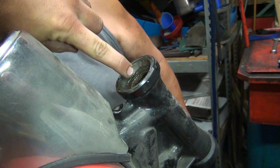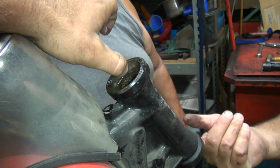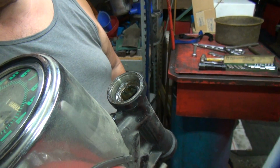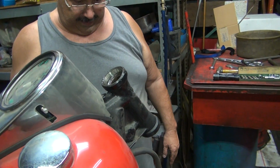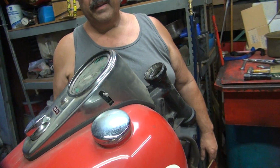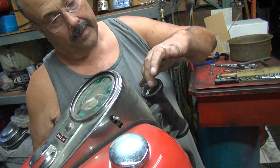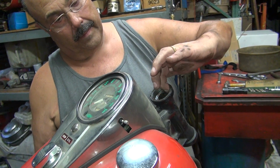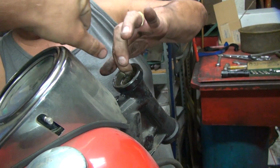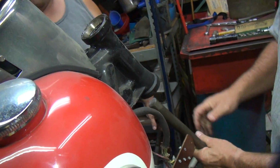Actually, the cups don't even... Well, no, it's got a nice groove in that cup. These are cheap, easy to replace. Yeah, half the time they're full of rust. You can feel it kind of up there. There's a little dent. The lower one will have the most wear because that's where all the weight is.